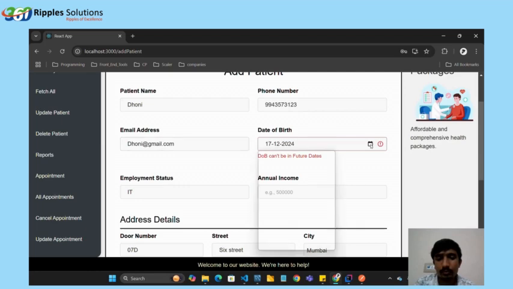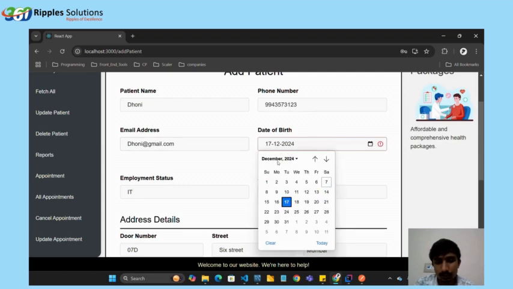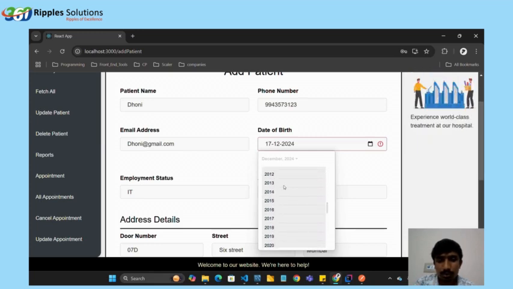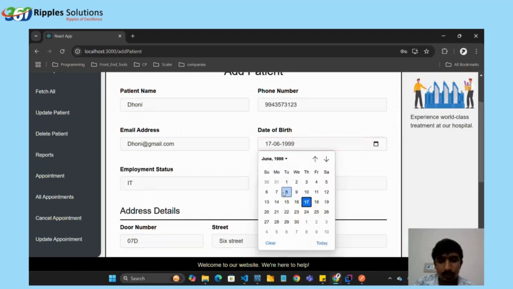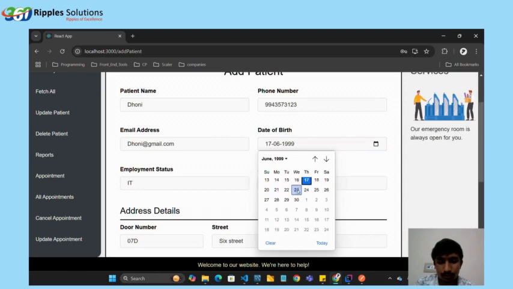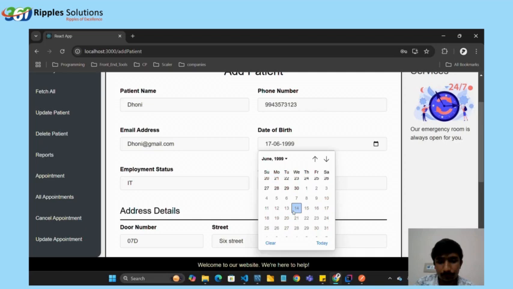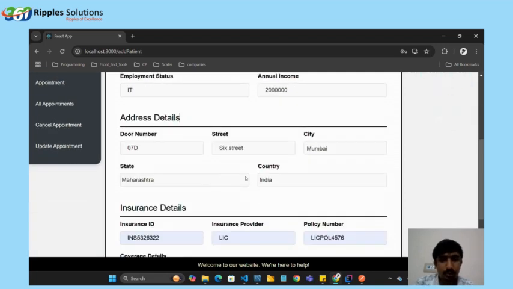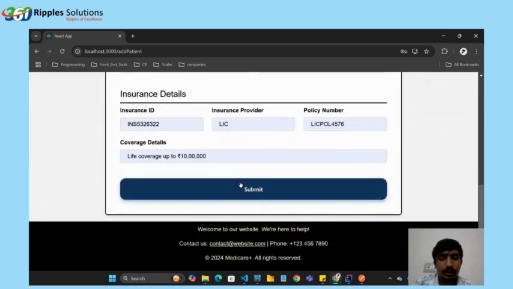Dhoni.com, and we did it. For date of birth, let's give 14/7/1999, and the server will be like this. Okay, so let's submit now.